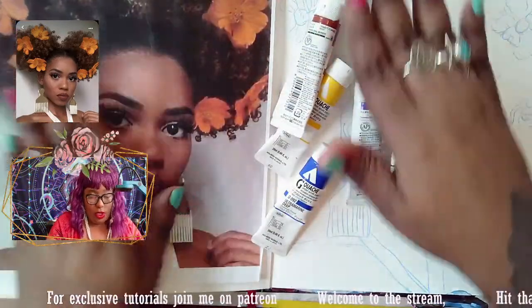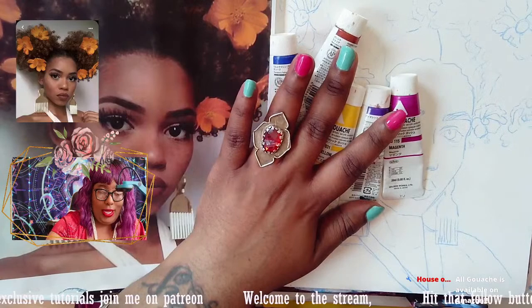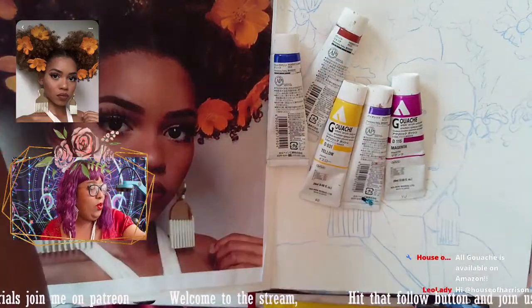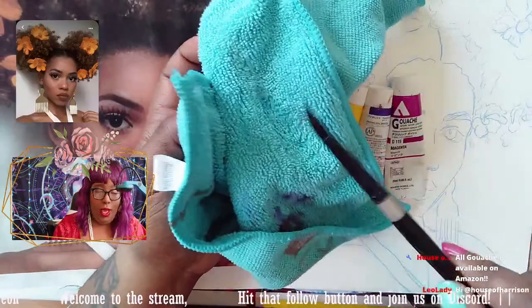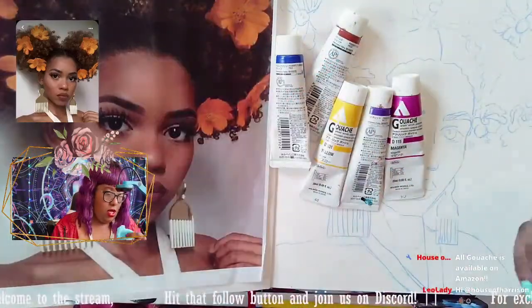But yeah, that's most of the material we're going to be using besides the acrylic wash. And then I have my regular brushes that I usually use. And you can't forget the rag. The rag is super important during this process because you're going to need a rag to drag off the excess stuff that you need.